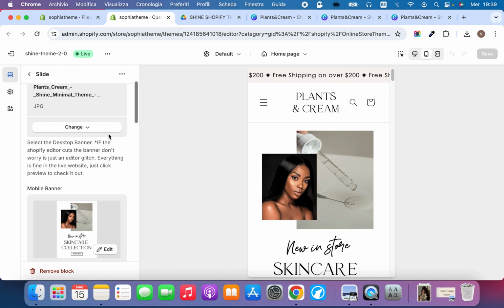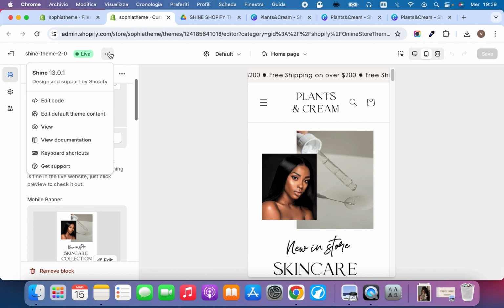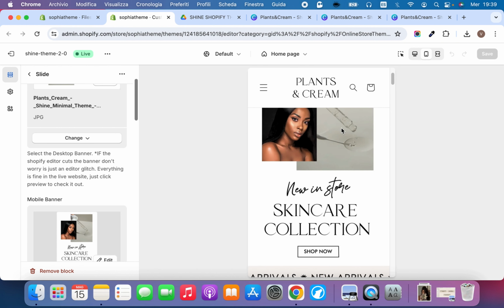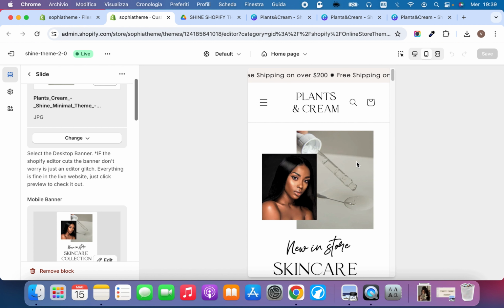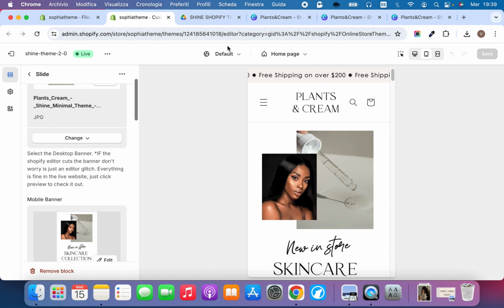If it still doesn't work, it's a glitch inside the Shopify dashboard. You can just see the live preview from your phone and see if it's okay for you, if it's all right.